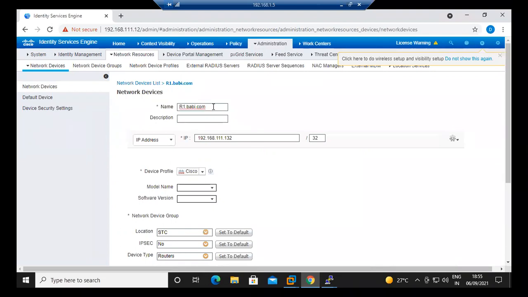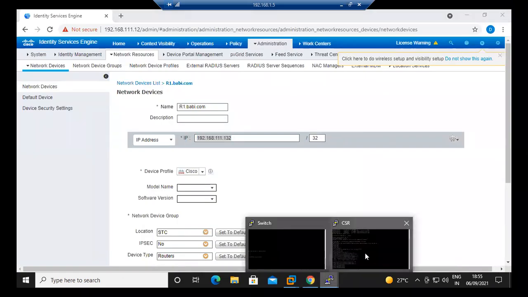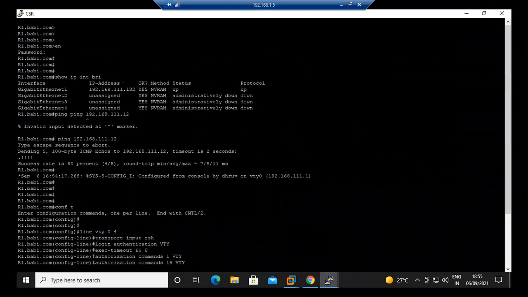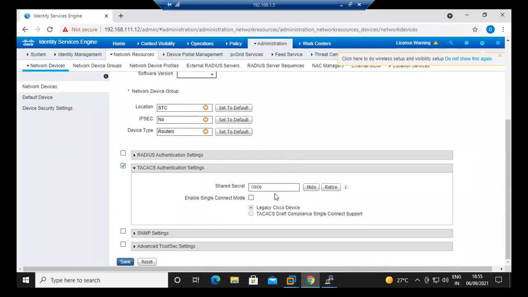We give a name. You can call it any name, but I've given the host name, which is r1.barbie.com, and the IP address of the Cisco router. Oops, not the switch, the router. 111.132, and the key, Cisco. Click Save Changes. That's it, job done.